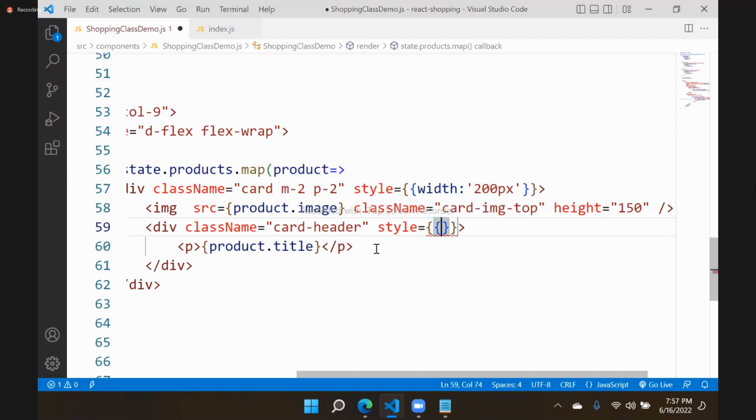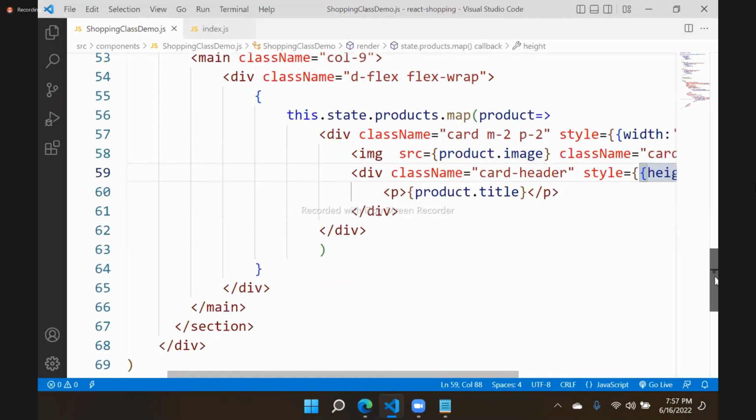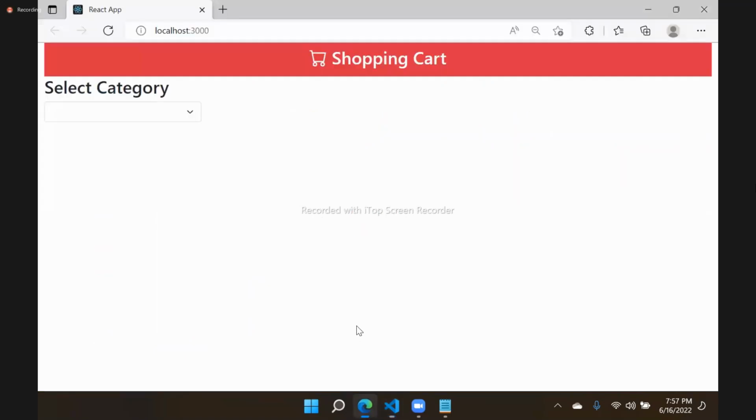Here also we need a height, so as 160 pixels. Okay. Now this is ready to display all the cards here. That means we are configuring the API to handle the data from the fake store and present the data in the UI.